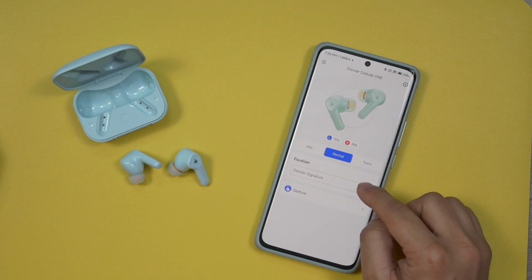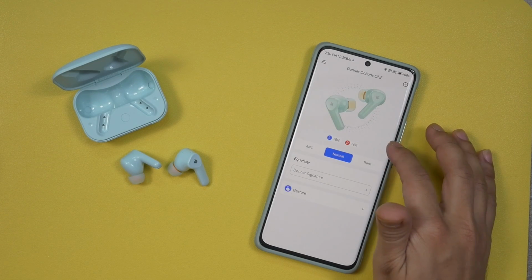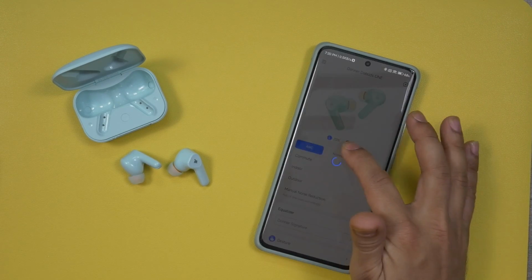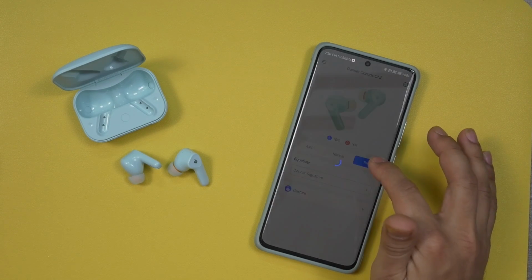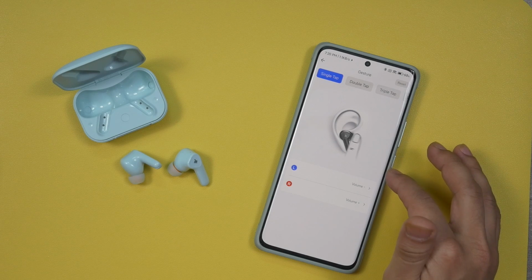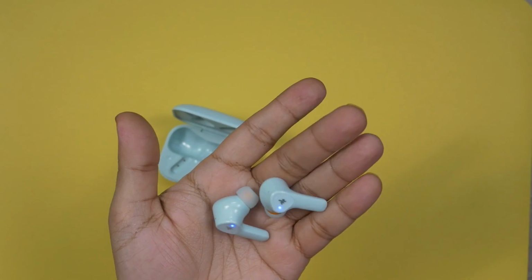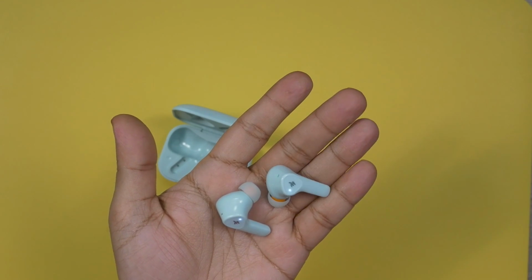With the application, we can customize the equalizer. There are some built-in equalizers. Yeah, inside the application, we can check battery level. We can select ANC, normal, and transparency mode. We can also select gesture controls. So yeah, it's very convenient. Considering the price tag, I would say Donor Dobuds One is one of the best sets of earbuds.